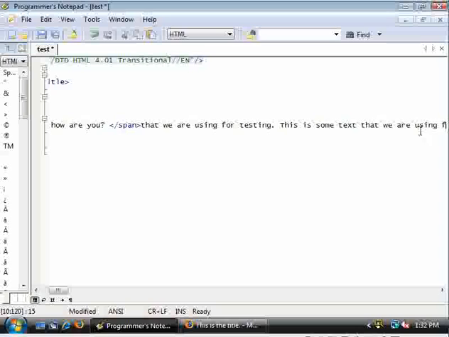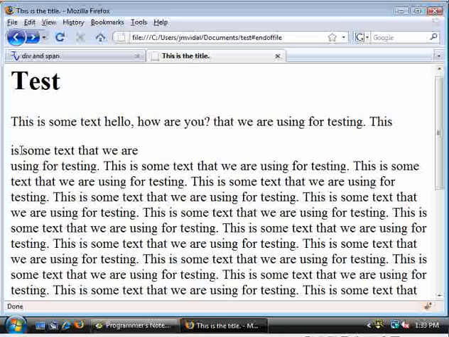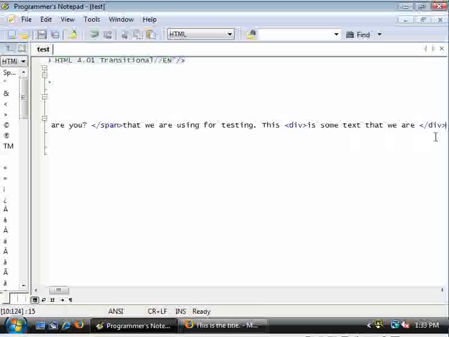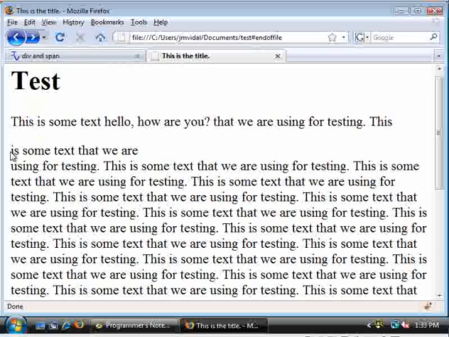The div tag is also similar. So I can add a div tag there. I'm going to move this there, save it, reload it. So the div tag is there too, similar, but it does add a new line, right? So you don't see the div tag here. What you see, though, is that the text that's within the div tag appears in a new line and really in a new paragraph. So what this is saying, that div defines a block while span is inline.